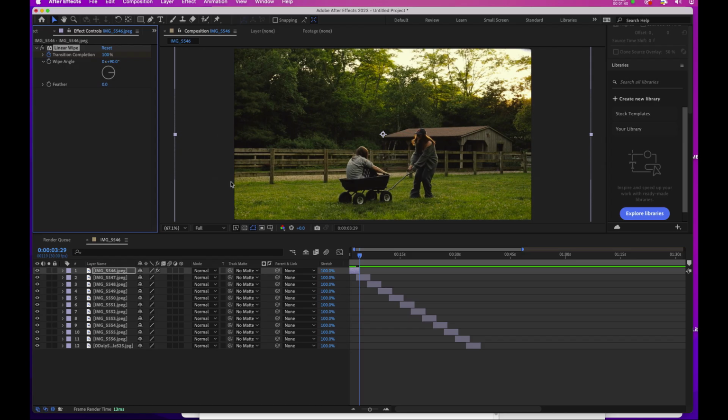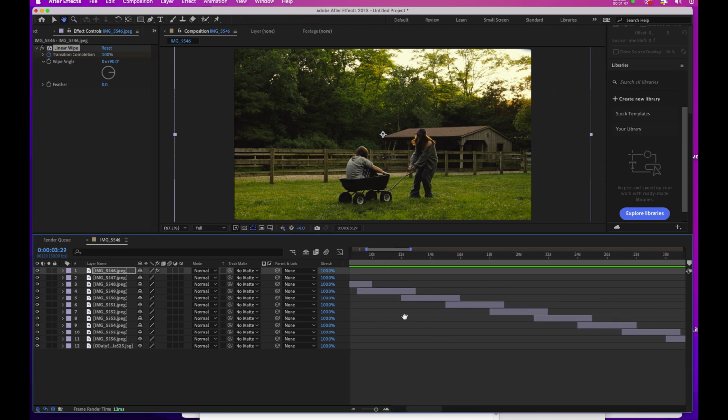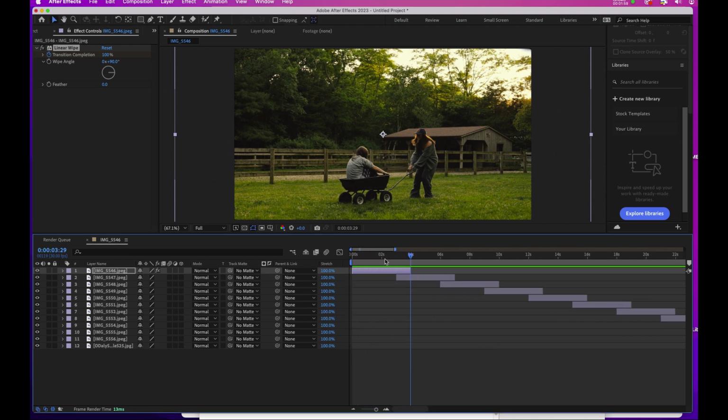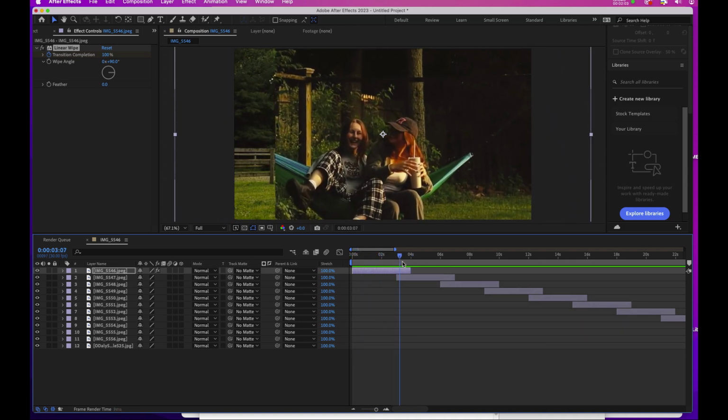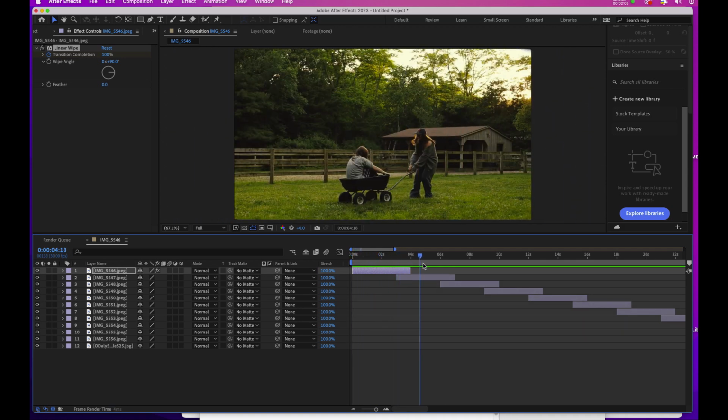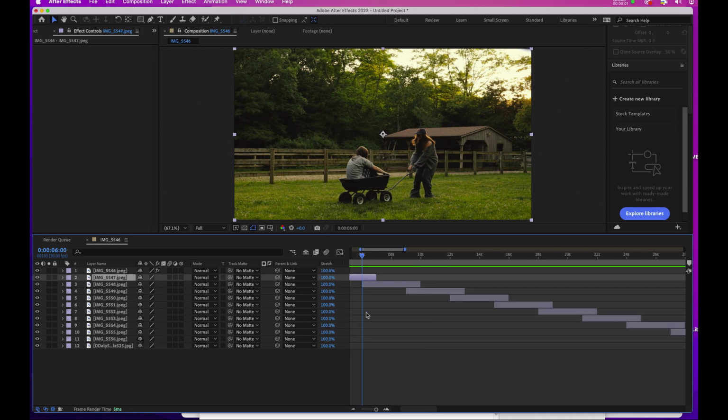And if I was to drag through my timeline, I'll hit plus on the keyboard to zoom in a bit. Holding the spacebar will give you the hand that allows you to navigate the timeline as well. So if I was to drag through now, my clip goes from small to large and then wipes to the image below. Next, I'd like to put a simple fade out between clip number 2 and clip number 3.